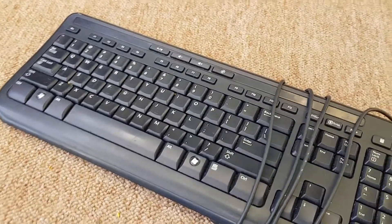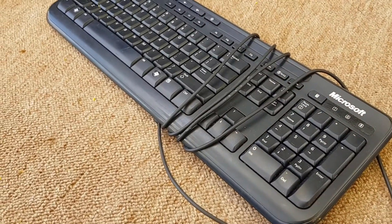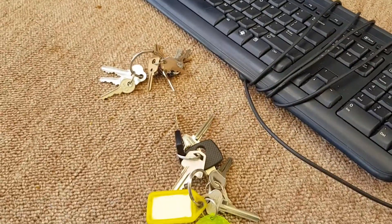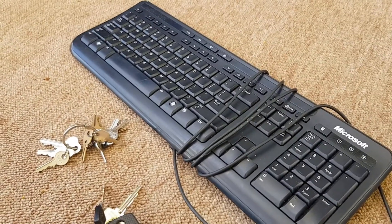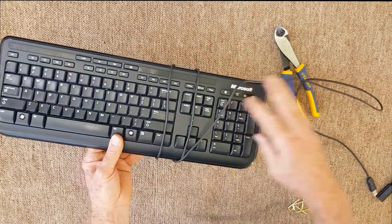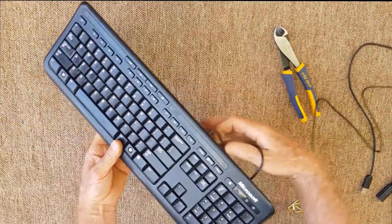So what are we going to do with it all? I thought of this little project — I did a search and haven't seen them before, so it may be my idea. It's a keyboard, right? These are keys — let's make a keyboard out of a keyboard! This is a quick project, won't take long. It's a bit of a novelty but let's have a bit of fun.